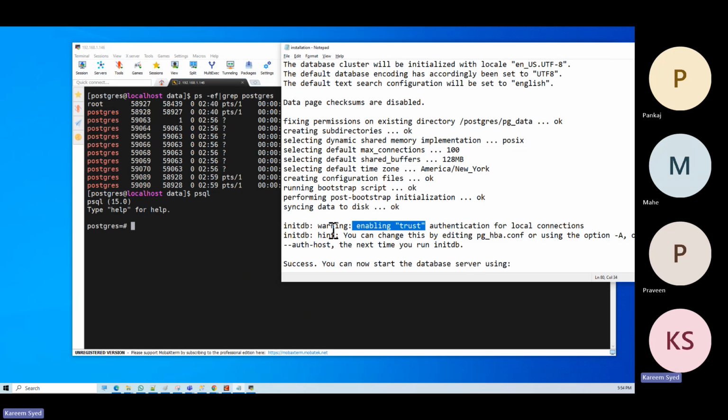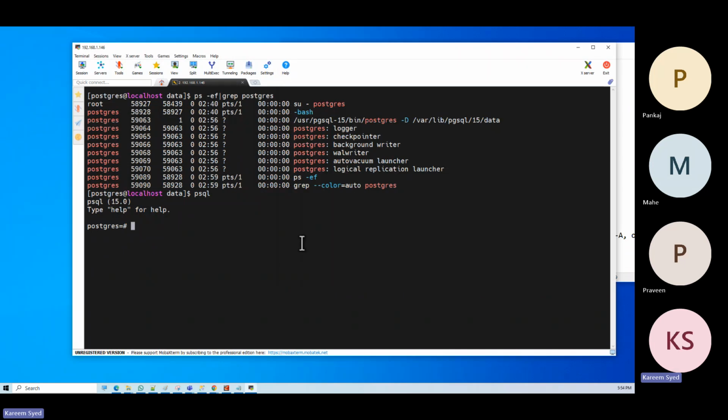One warning: without any credentials, we can log in to the cluster database server instance. That's why we compulsorily have to edit this file to not allow trust connections.